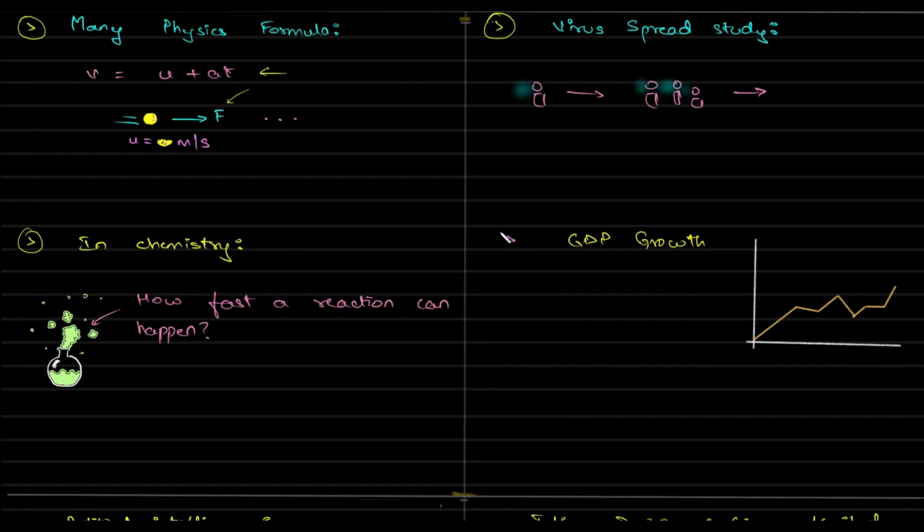Then we are looking at GDP growth. Economists help in predicting what kind of jobs or what kind of spending a person should have, or the country should have, for the future. It helps in planning, right? GDP stands for gross domestic product, right? So that prediction is useful for the country.